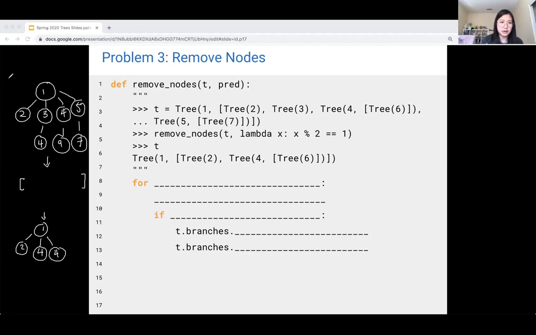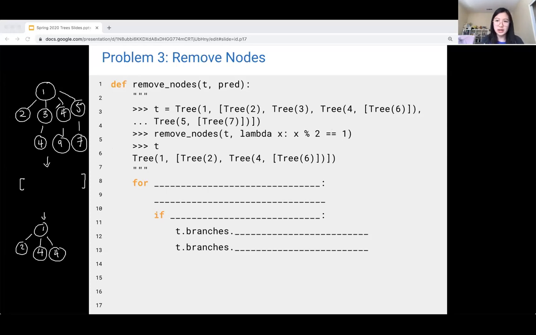So I just drew out an example here. It's not the same as this one, but if I were to pass in this tree, I want my final result to look something like this. I'm just getting rid of all of the odd numbers except for the root. So remember, this question is saying if I call it on a tree, I'm going to get rid of all of the odd numbers, or the labels that match this predicate, except for the root. So recursively, if I call this function on 2, this is just going to give me back 2, because 2 is not odd, it's just a label.